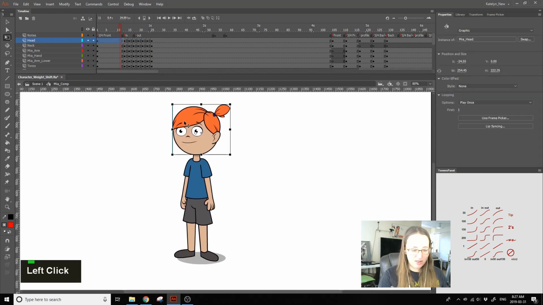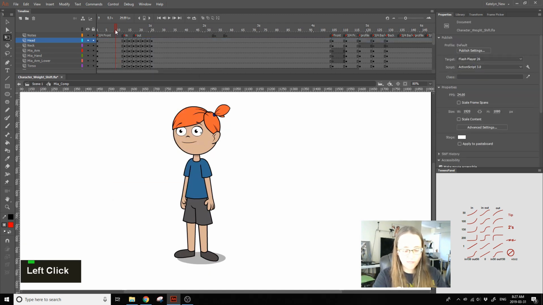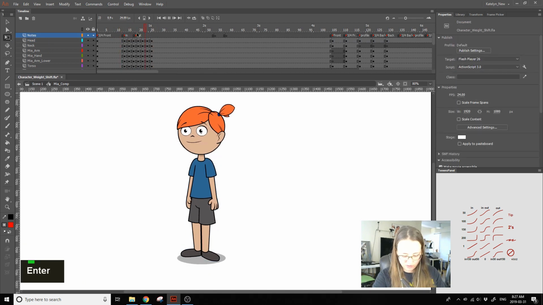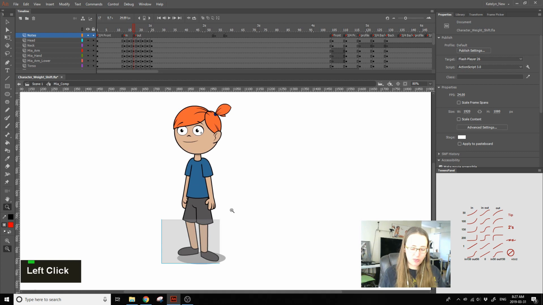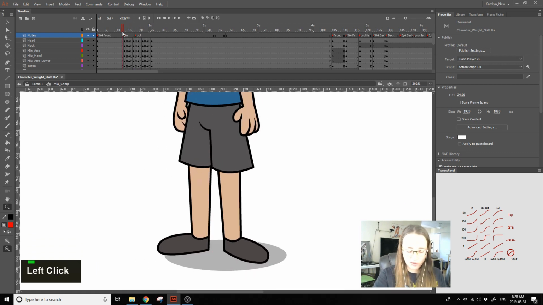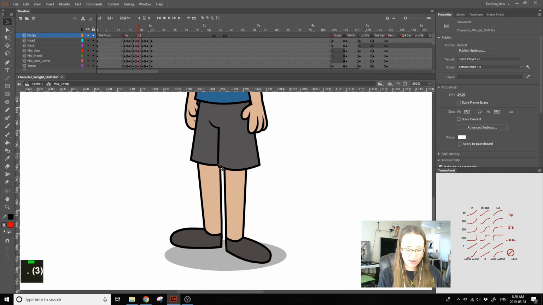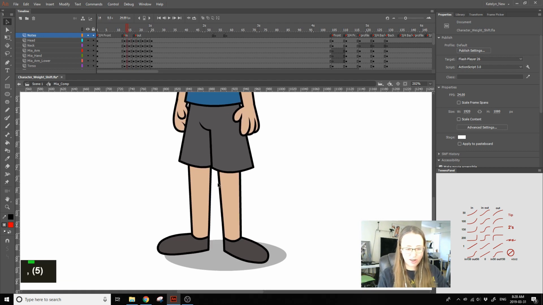Okay. So synchronize symbols. And then I'm just gonna fix the pop that's going on in her knee right now. I don't know if you guys can notice this, but when she steps, it suddenly pops out a lot. Oops, I'm using my other hand that you can't see on the screen. So it pops out like this really far, and then it pops back into this position really suddenly, and it just doesn't look very smooth.